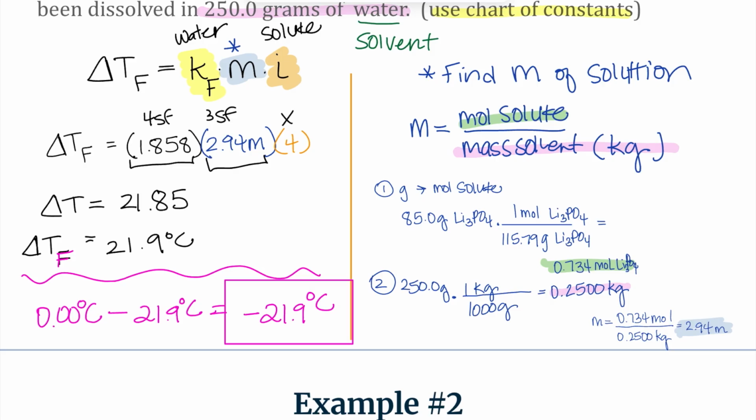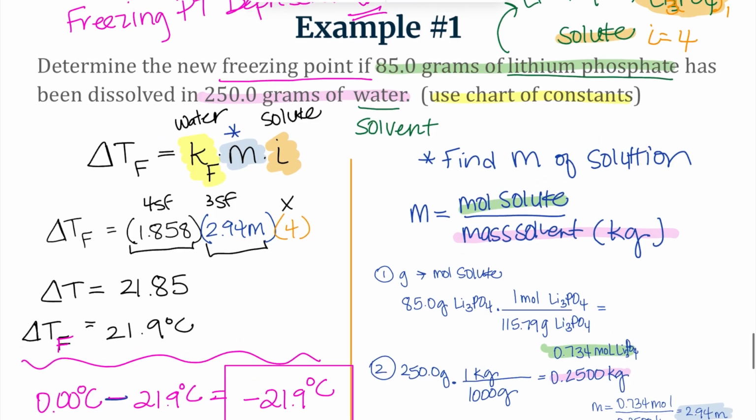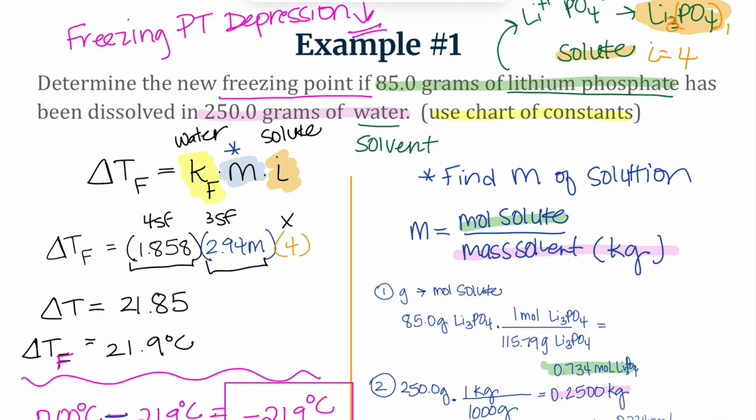And so when we are looking at a freezing point depression problem, we always take the freezing point of our solvent and we subtract your delta T freezing. So 21.9 degrees lower than normal. All right, so we are combining things we've done. This is from our notes from the beginning of the unit and combining those in here. So it is kind of a lot of work, but using your formula sheet and those things that you know.